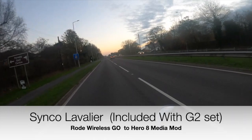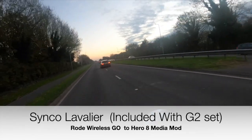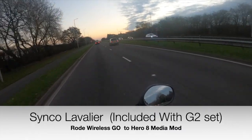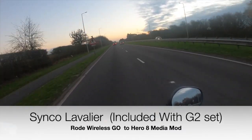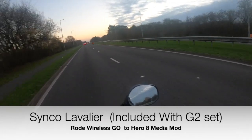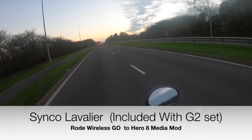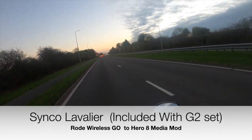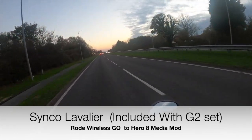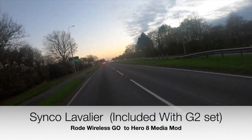I've just hit 50 miles an hour, 50 again, and in a couple of seconds' time I'm going to bring the visor up. Okay, nice wave off the biker there. So 50 miles per hour now. Visor is up. Let me know what wind noises you're hearing. Is there any other background noise which we weren't picking up before? This is the test. I've got to slow down here now, obviously.